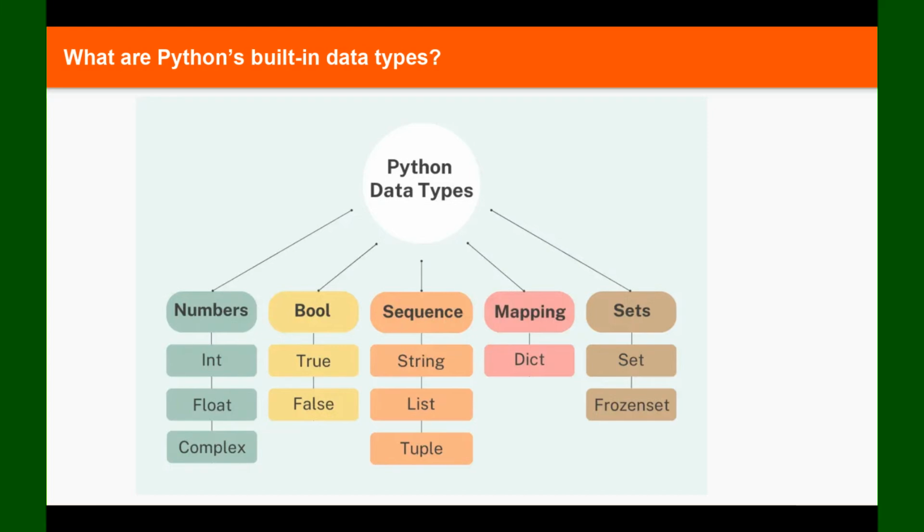For mapping, we have dictionaries, and for sets, we have sets and frozen sets. These are the various built-in data types in Python which we can use in our application programming.